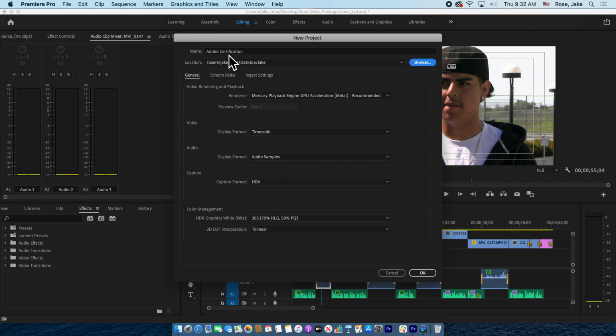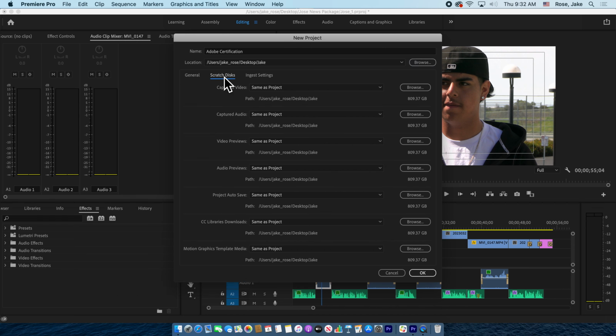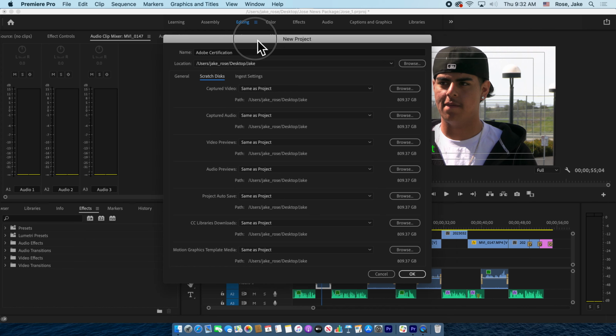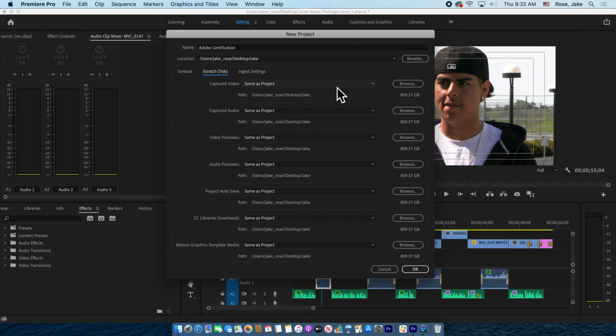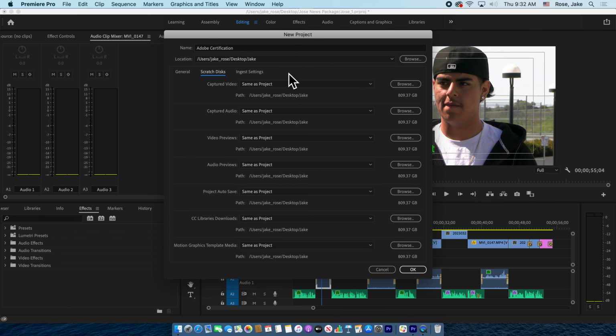Now our next key concept, scratch disks, since I'm already here. So let's talk about scratch disk and what is a scratch disk. As you create your video and make your edits and your fades and your transitions, it has to create those new fades and transitions. It has to create what they look like, and it has to store that new information. Where does that new information go as you work? That's what's called a scratch disk, meaning that's the hard drive disk that Premiere saves new information to.